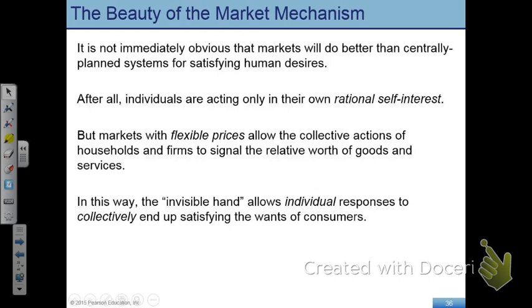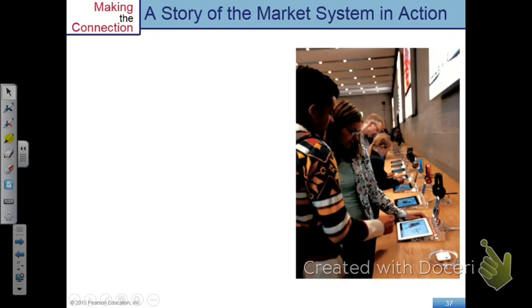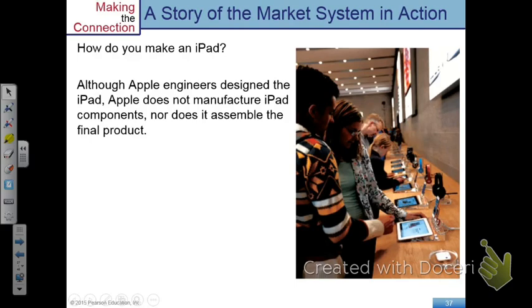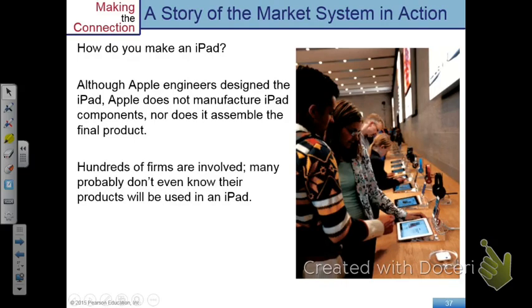At the heart of this market is this invisible hand that I just talked about, where individuals and, as a group, people collectively respond to their self-interest. A buyer wants to buy stuff, a seller wants to sell stuff, so they all meet with each other at the same place. Now, there are some making-connections stories. I encourage you to read on your own. I always run out of time, so I'm going to skip that.